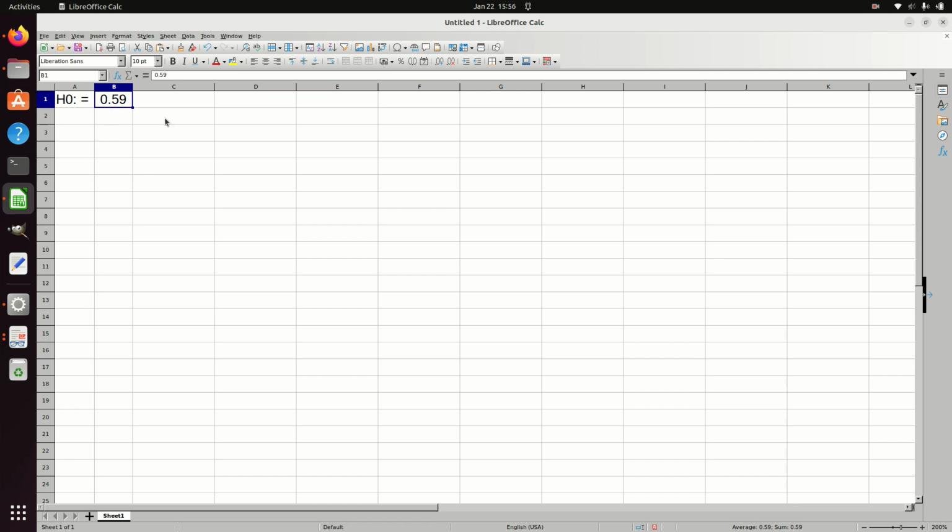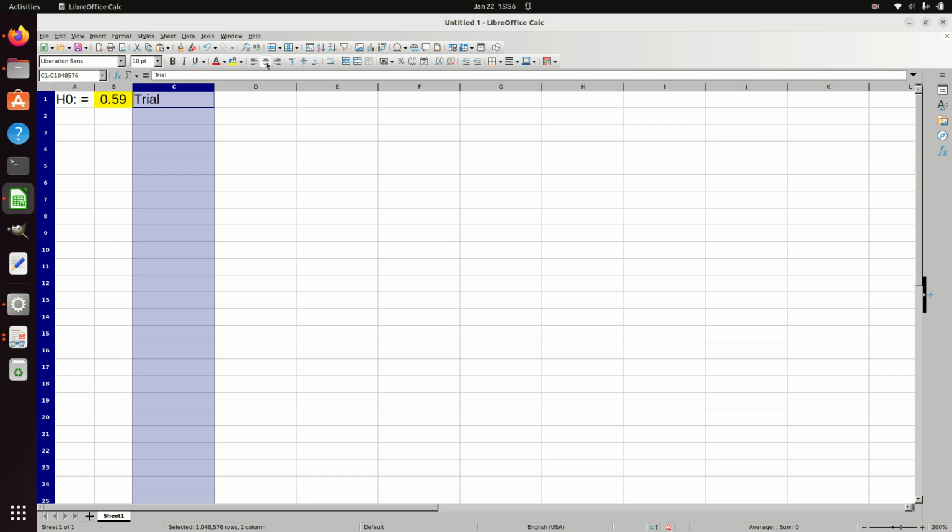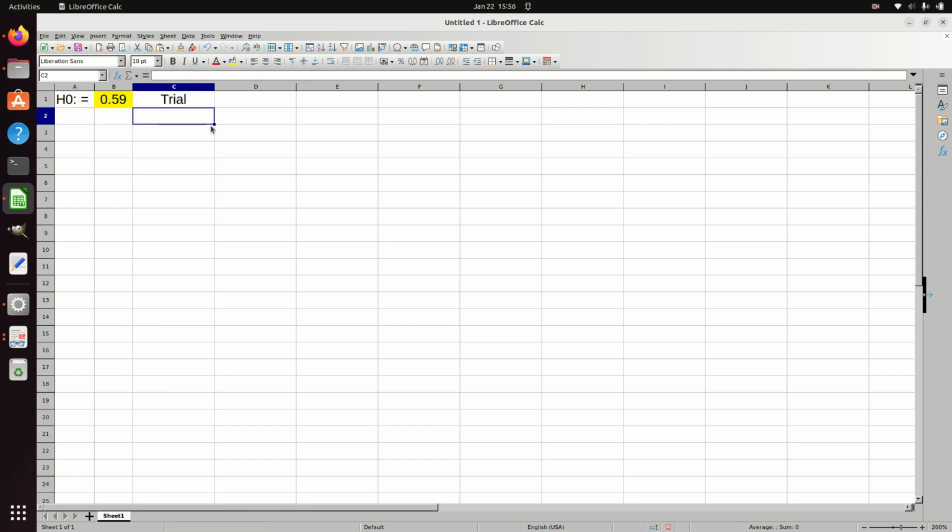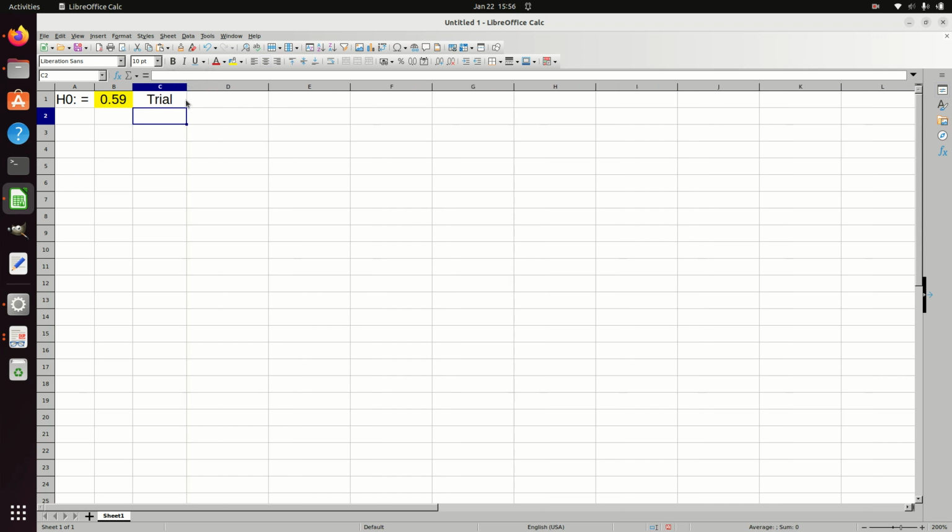Now I guess in the project I suggested making the background yellow, so I find my background piece and choose a yellow, and so we have that. Then in C we had trial, and I think I'll probably center all those, so I'll click on the C and put that in the center. I'll get to the trial numbers in a minute. They don't have to be real big, so I'll make that smaller.